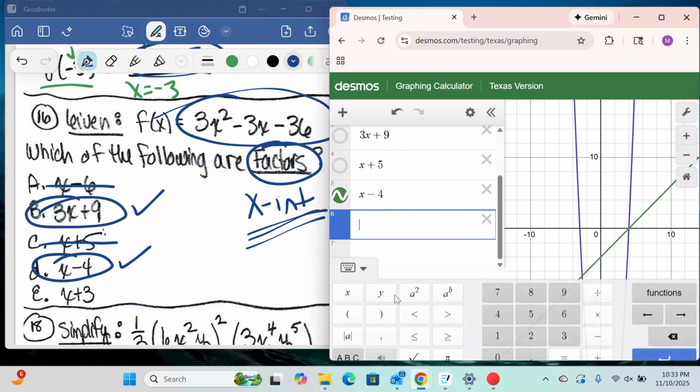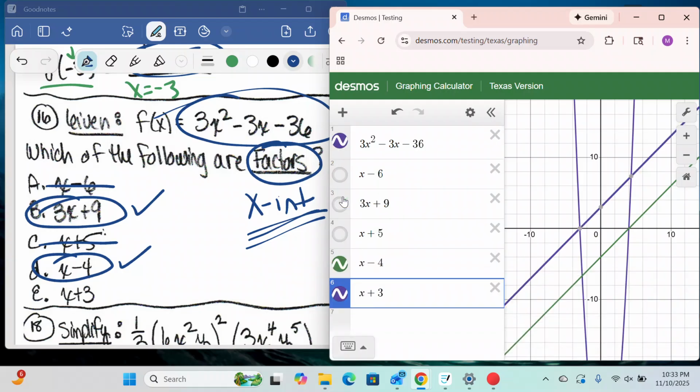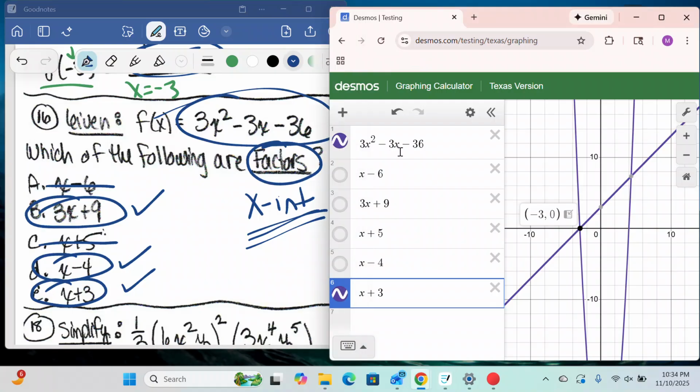I'm going to check the last one, x plus 3. And of course, x plus 3, guess what? X plus 3 is also a factor. Why? It crosses through this x-intercept. So once again, this purple crosses with this purple right through the x-intercept, so this one is a factor. So this one does have 3 answers. And of course, if you wanted to make sure that they all cross through the x-intercept, all you do is click, doesn't pass, okay. Click, does pass, you can leave it alone. Doesn't pass. Does pass. We have those 3 factors. We can double check them, triple check them, but those are our 3 answers.